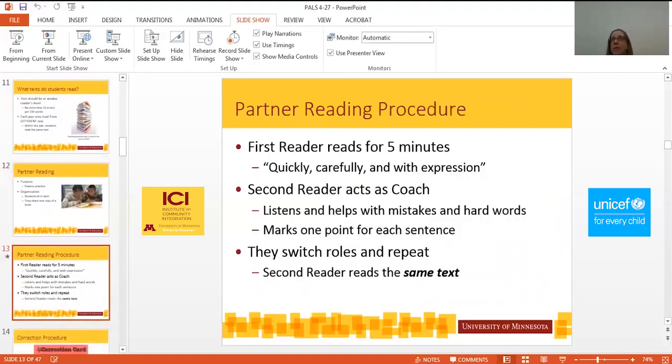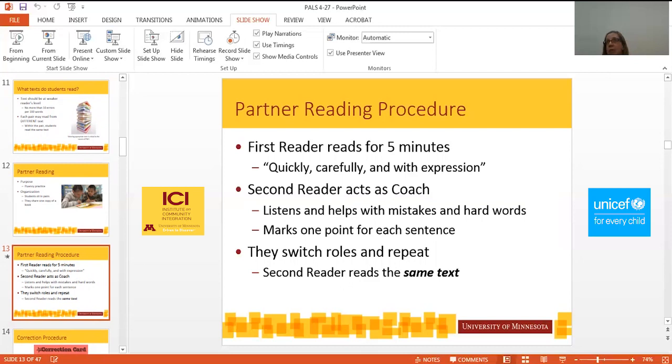The way that it works is the first reader reads for 5 minutes, and we always emphasize reading quickly, carefully, and with expression. By that we mean pausing at the periods and the commas and reading as if you're telling a story, not just speeding through it. While they're reading, the second reader is the coach, and their job is to listen and follow along with their partner, not just look out the window, helping with mistakes and hard words, and marking 1 point for each sentence.